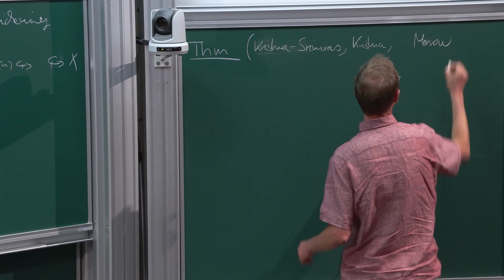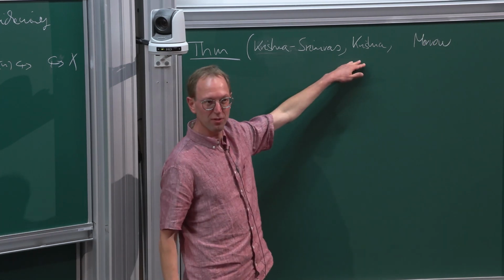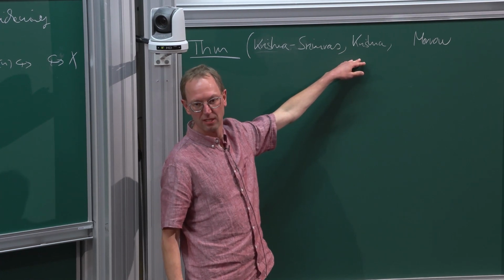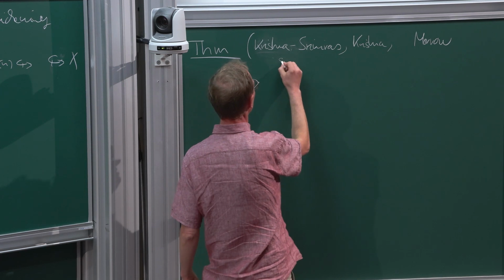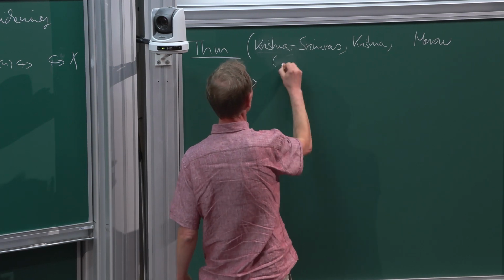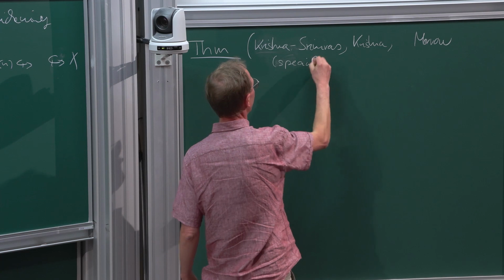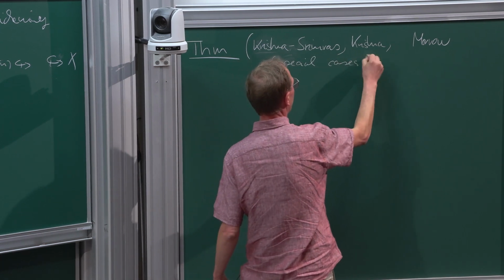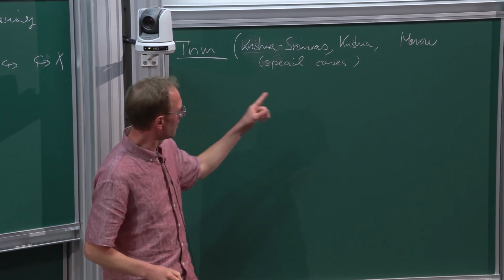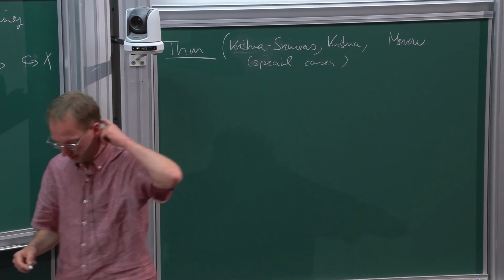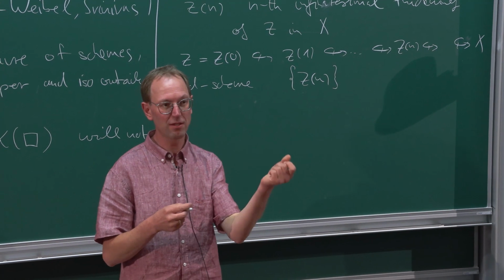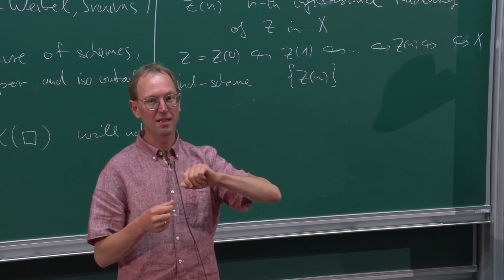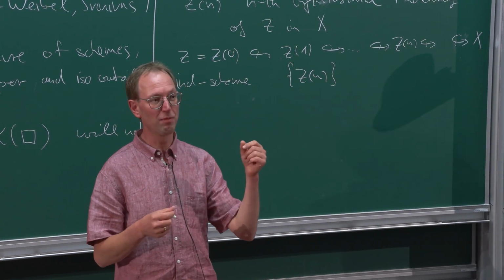Finally. So, okay, these are just for surfaces, if I understand. So Krishna Srinivas did surfaces, and then Krishna maybe did threefolds, then he did some other isolated singularity cases. Okay, let me just say special cases. And then Matthew did the case of some arbitrary schemes of finite type over some base field, but assuming resolution of singularities. And the point is that somehow the method is by using the trace method.